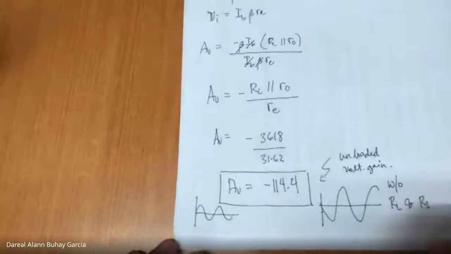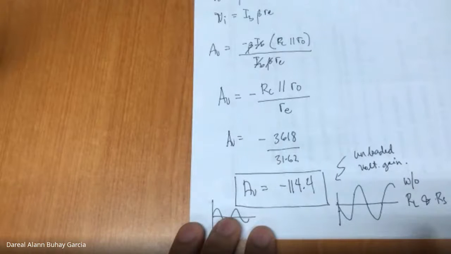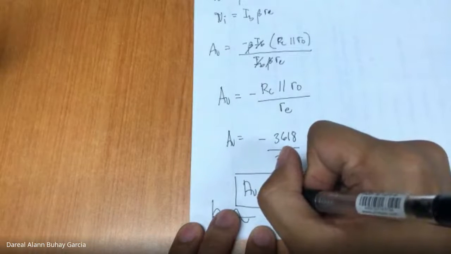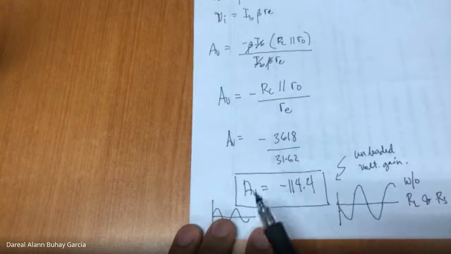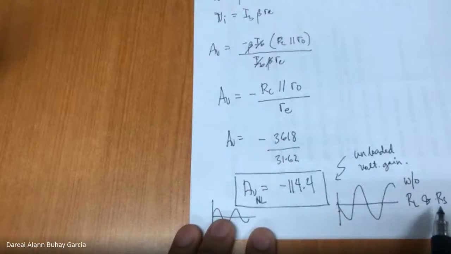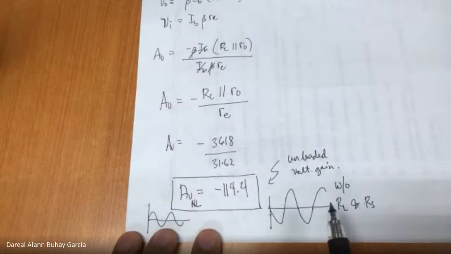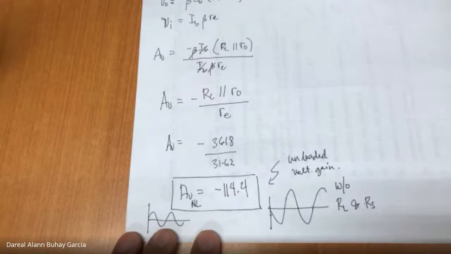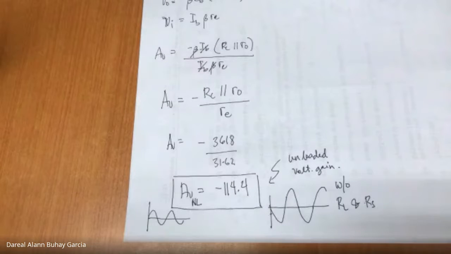Sa question ni Rex, ang AV is unloaded voltage gain or para lang kanang circuit? So sa kanang circuit, unloaded siya. Actually, dapat nato ay NL diri, no? Para ma-distinguish gyud. So naa tay tulo ka voltage gains actually. So kani, we have unloaded voltage gain. Dayon voltage gain nga gi-consider na si load, and naa tay voltage gain nga gi-consider na si load and si RS, no? So lahi na siya, Rex.